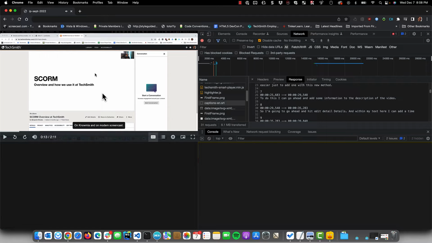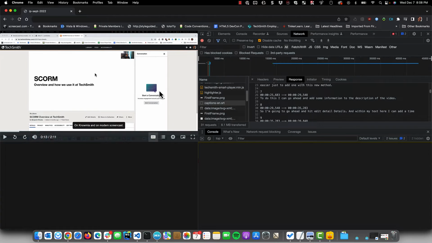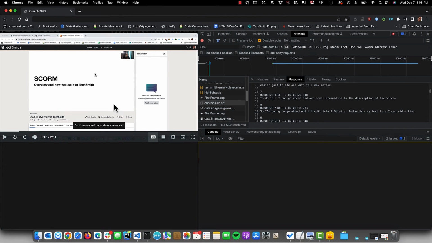So if you follow these steps and upload it and you're not seeing your SRT file, one problem that I've run into is that your server may not be configured to serve SRT or VTT files, whatever caption format you want. So what I had to do in the server we're working with, which is using IIS from Microsoft, is to add a web config file that actually supports this. And so this is what ours looks like for this. So if you run into this, check that you might need to configure your server to serve that. It might not be on by default.